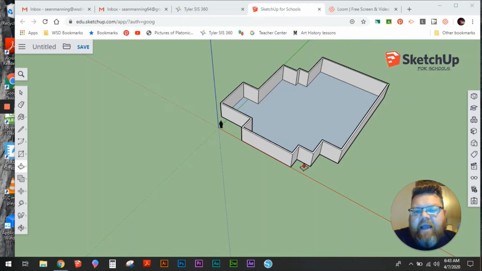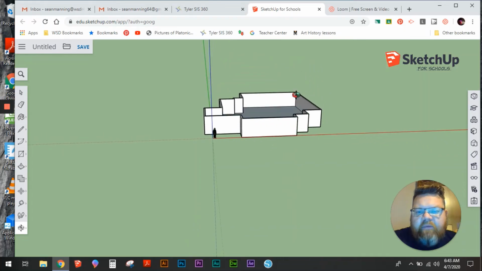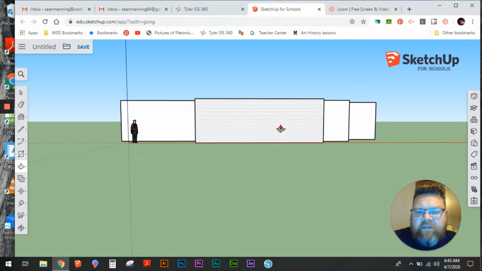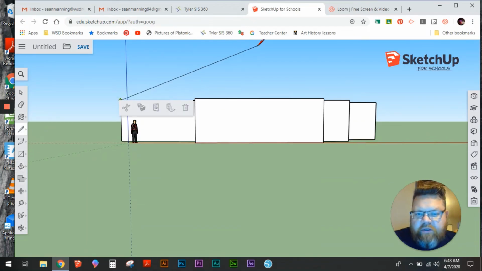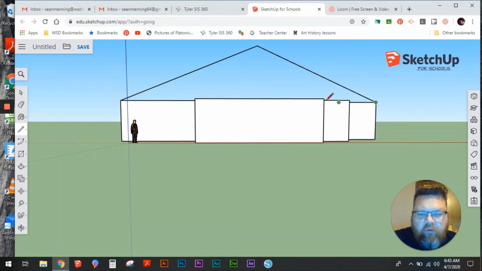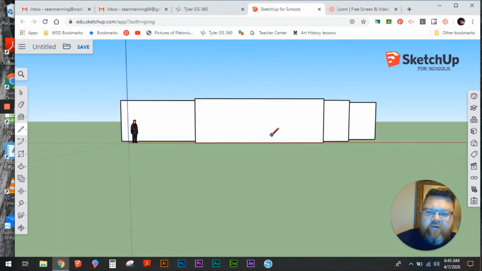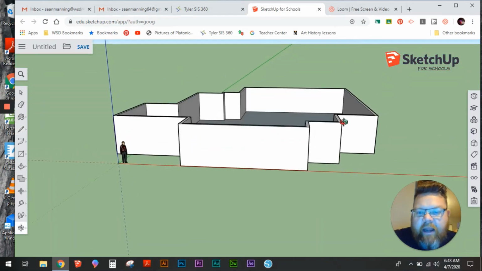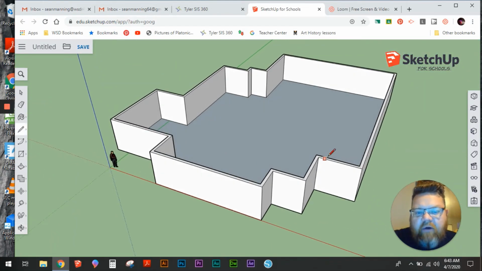Now, some of you may be asking yourselves, how is this a house? Well, if I look at it from the side, I've got the walls and things. If I was to do something like draw a roof on it, which this is not really how you draw a roof, but if I was to do something like that, you can see, bam, kind of looks like a house there. So you just have to kind of use your imagination a little bit right now and imagine that what you've got here is a house without a roof and a house without walls on the inside.